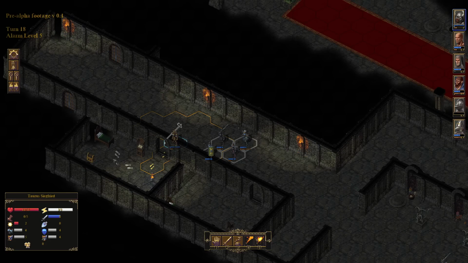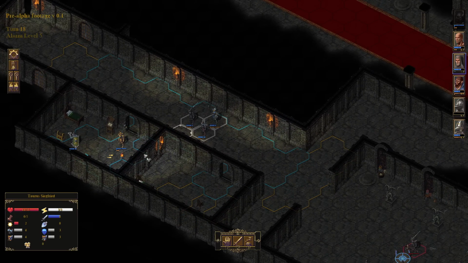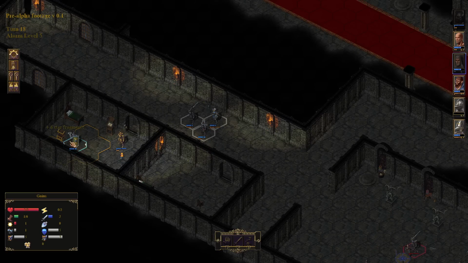No enemies inside of there, but we do have a treasure chest. Who doesn't love a treasure chest? Let's get it. What's inside the treasure chest? We got 6 star fragments.